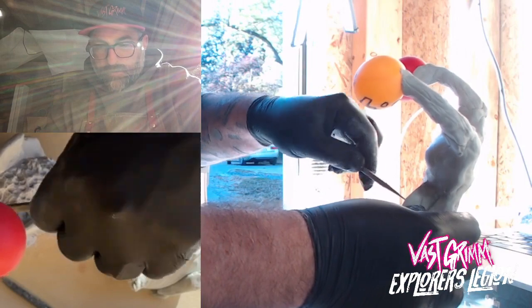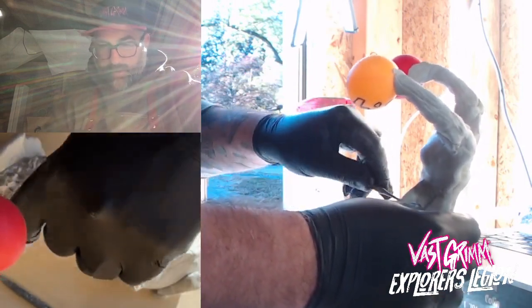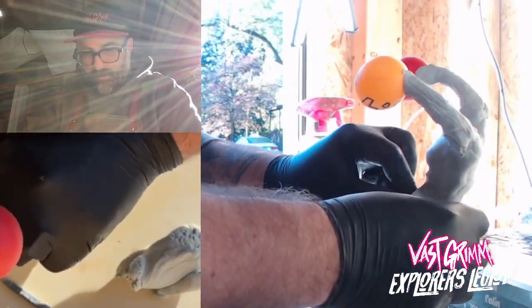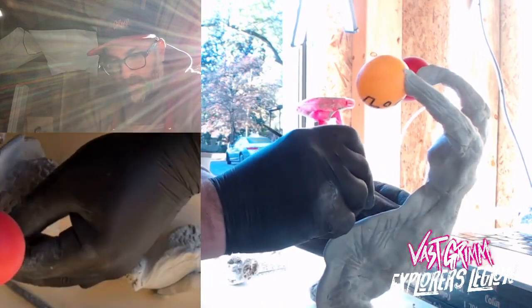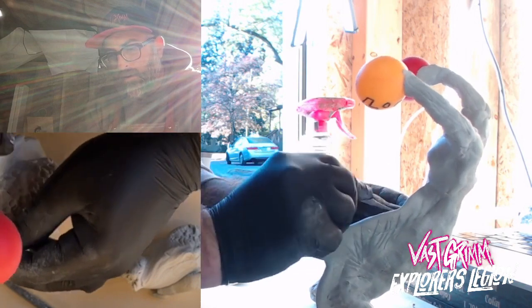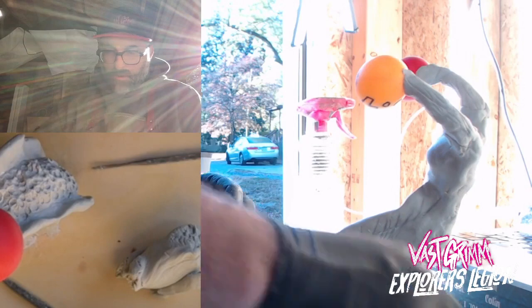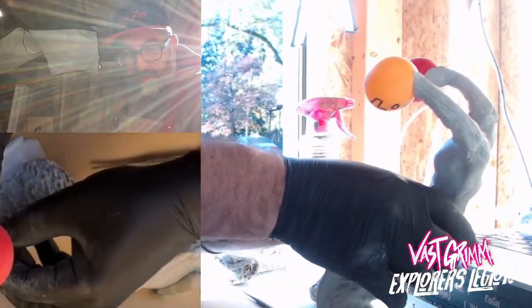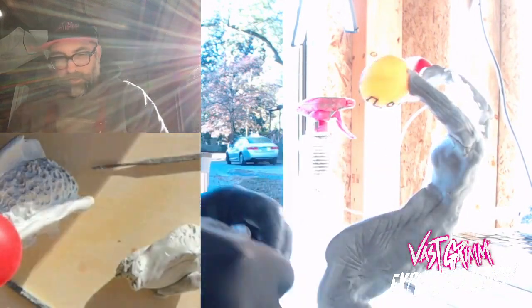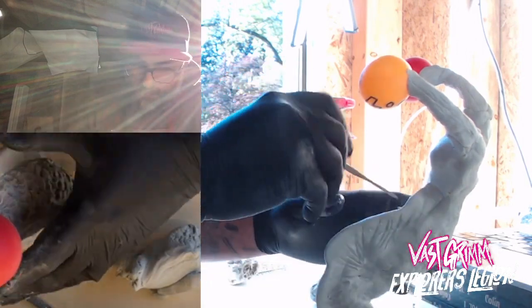Now I'm going to go ahead and do something similar. Put a little hole in here just so that I can put one of these teeth in here. Jam that in. I can feel that I'm now starting to poke through on the other side, so I don't want to do that too much, so I may do a little less of that and may just do more jamming these teeth in, but give them a little bit of a place to live.